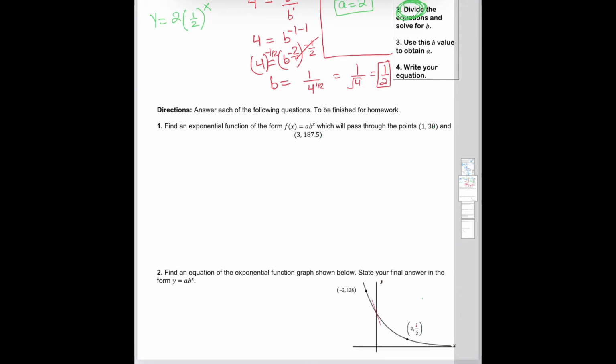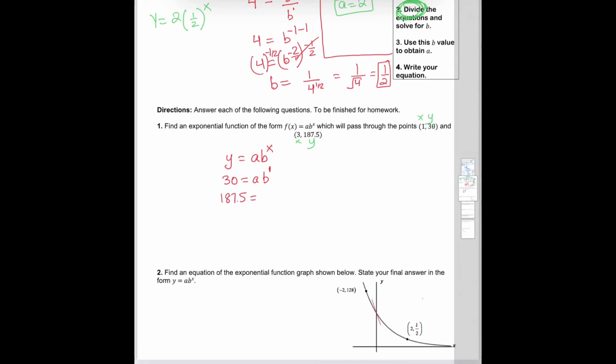Again, it's giving you 2 points and it's asking you to write down the equation, and they're passing through these 2 points, right? So my first equation is going to be y equals, when in doubt, write x and y on top so that you don't make mistakes. So I know my equation is y equals a b to the x, and x is in the exponent. So I'm going to write my first equation. So y is what? 30 equals a times b to the x, which is first.